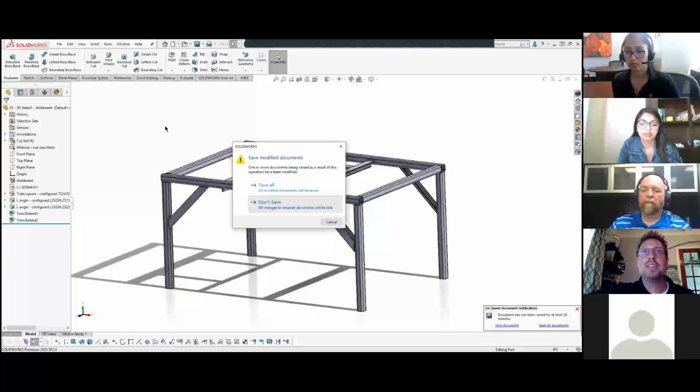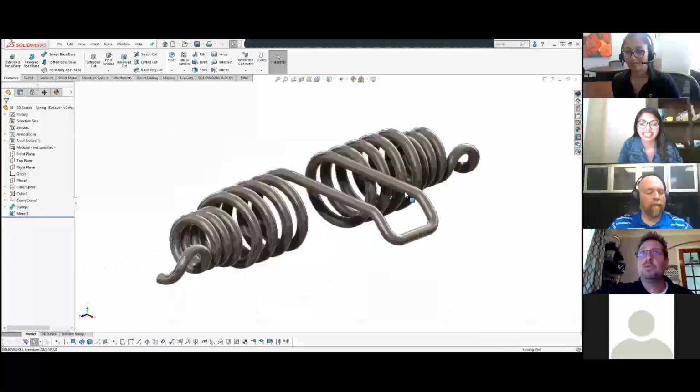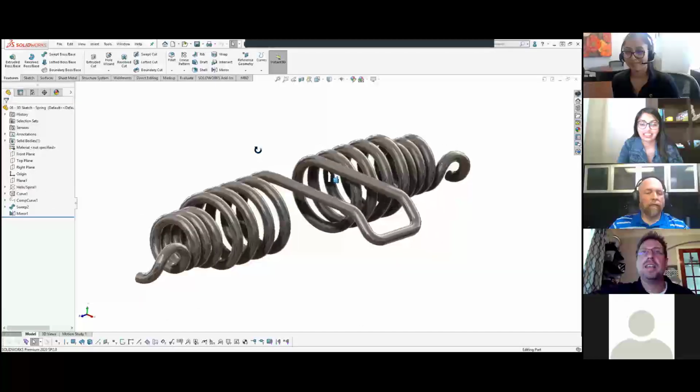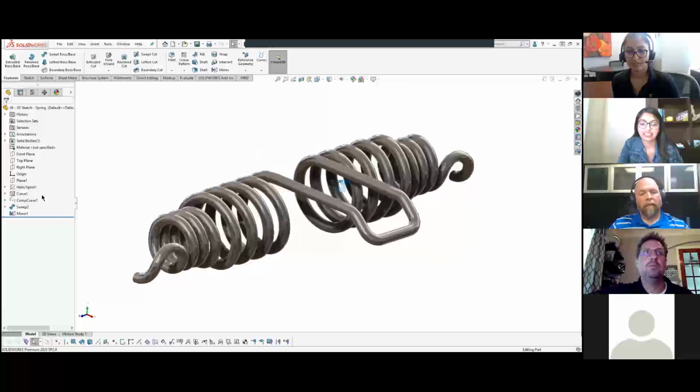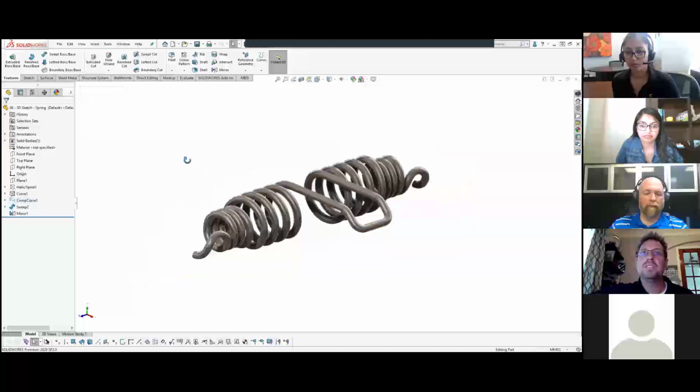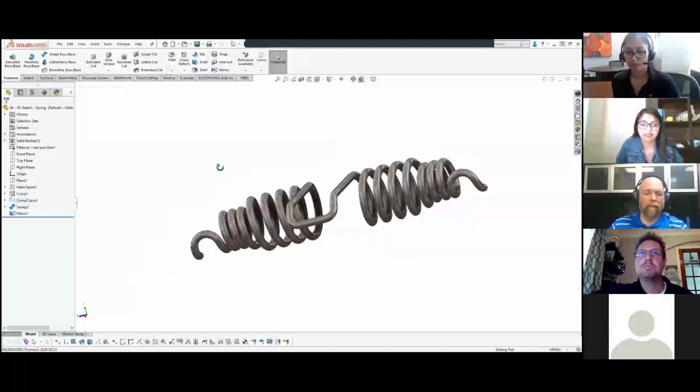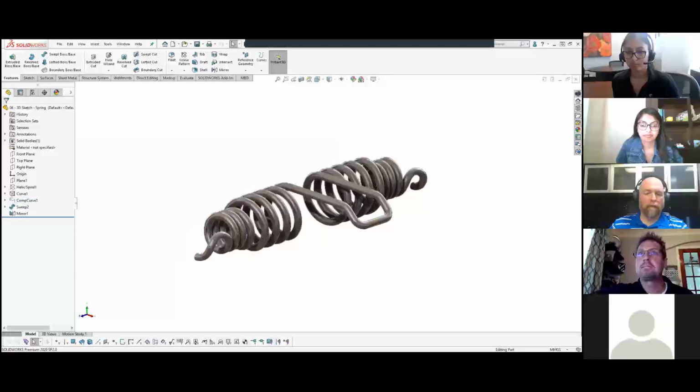Let's get even crazier with 3D sketches. If anybody has been to the advanced parts, you've probably seen this. I've used some of a 3D sketch, then I used a helix, a variable helix to create this, and then a composite curve to create the little end in here. And then once I did half of it, I just mirrored it across the other side, and you can create that. What else can you do with 3D sketches?